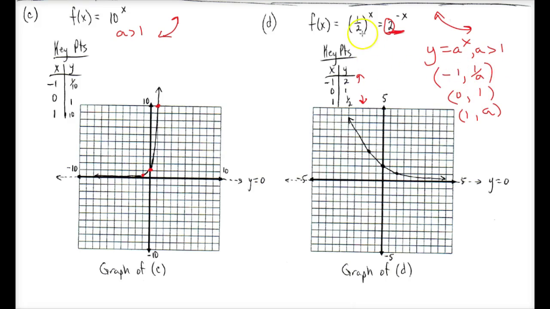then you see if I take a 1/2 and I plug it in for a right here, 1 over 1/2 is going to be 2. So that's why I have 2 there. And of course, if we look at it just generally like that, then a is going to be 1/2. And then, of course, that's why we see the 1/2 there. Okay.